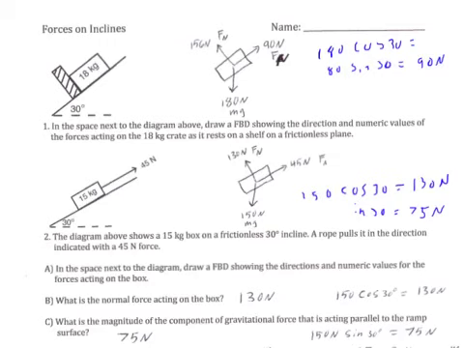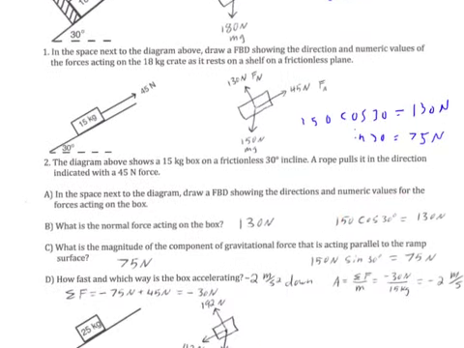Okay, so there's my free body diagram. I've got the 45 newtons of tension force. I have the 150 newtons of gravitation. And I have the normal force of 130, with which the surface is pushing up. But I'm going to need the 75 later, I've got a feeling. It's always a good idea to calculate it. So what is the normal force acting on it? Well, it's 130 newtons right there, which I got by saying 150 cosine of 30.